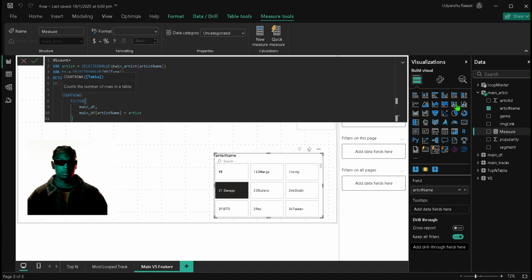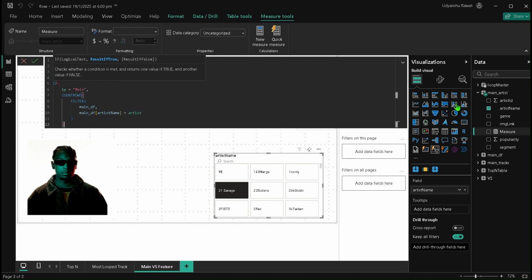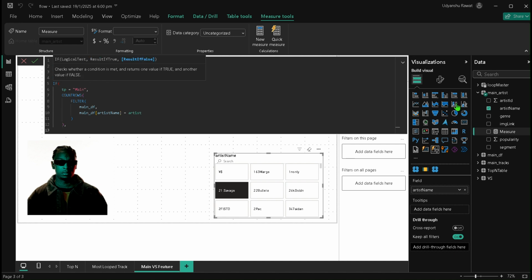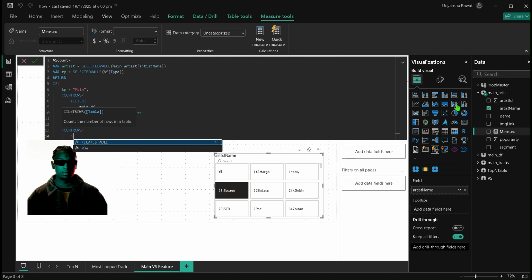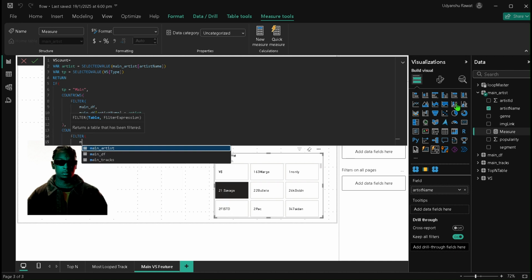Okay, so we can close the first result, and if it is not main, which means it is feature, then I'll use the same logic in the df.